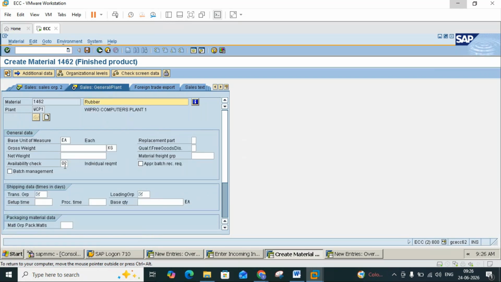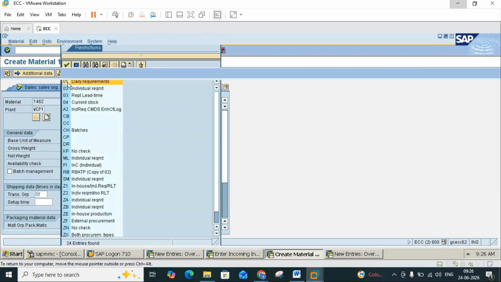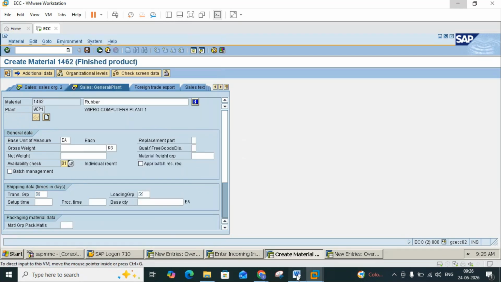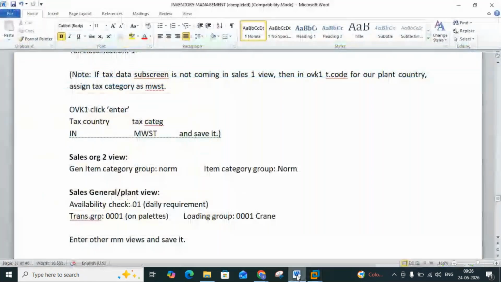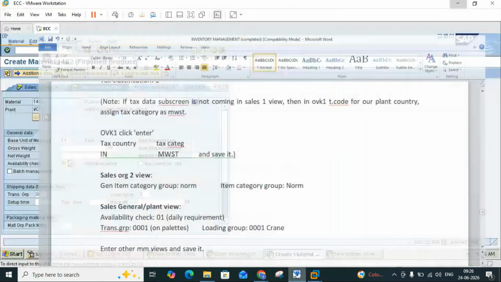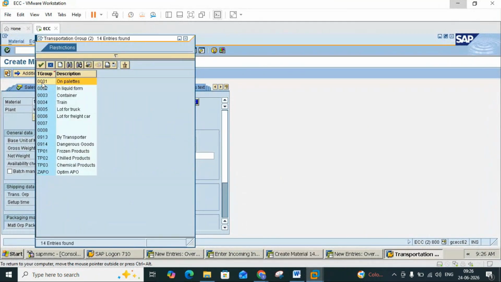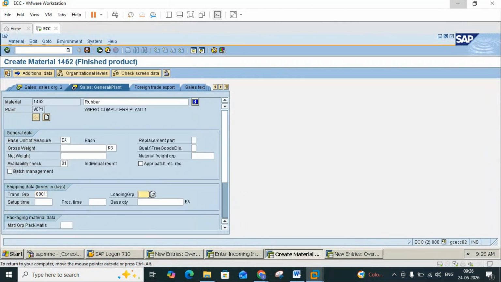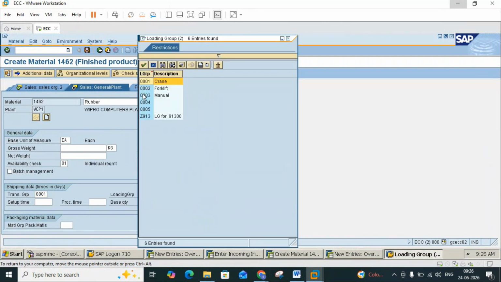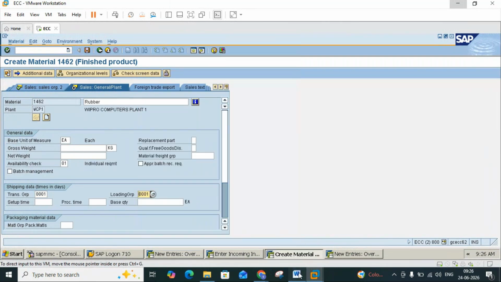Take daily requirement 01. Okay. Transportation group on pallets 0001. Again coming to loading group crane 0001.